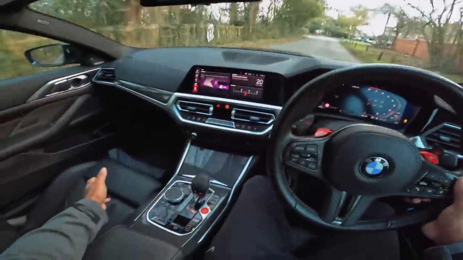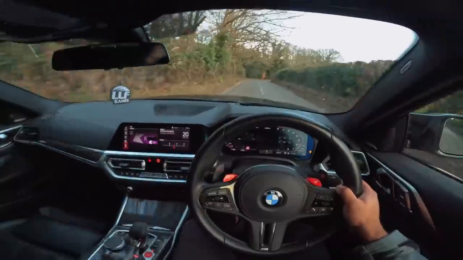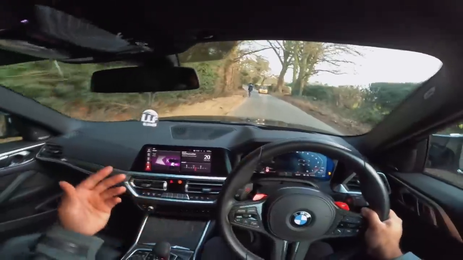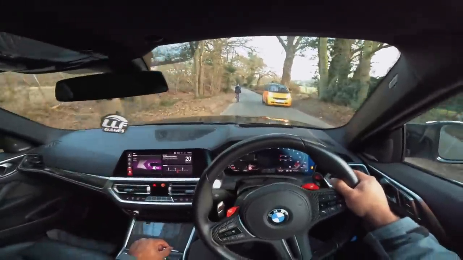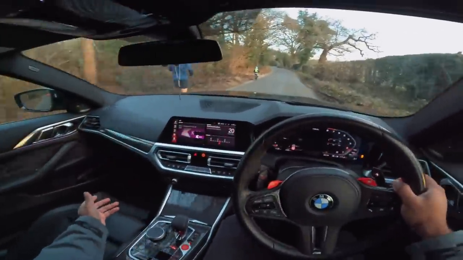You can also see more carbon fiber. It is a special place to be. We've got virtual displays, and you can see BMW have definitely switched it up. The whole design language has changed. Gone is the typical analog BMW feel. This feels more like I'm in an RS5 or even like an E63.